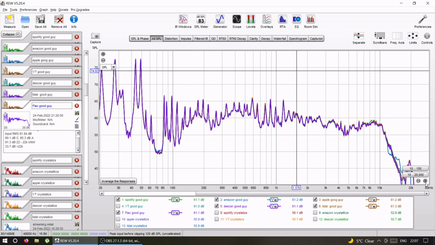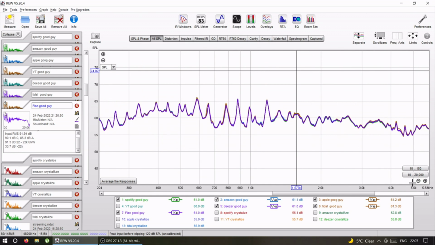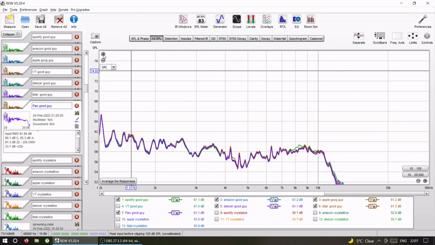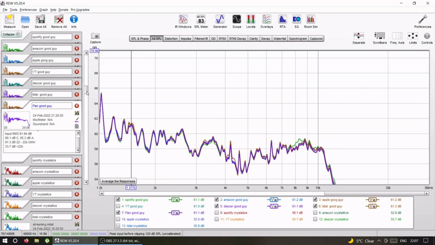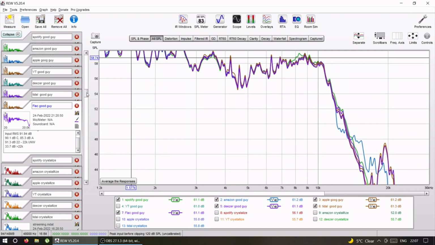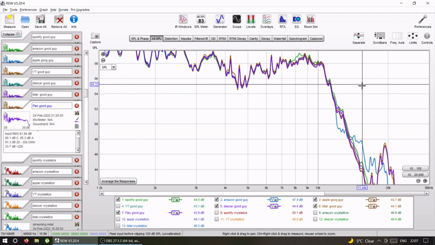So let's zoom in on the very top end. I'm going to increase the scale just to see a bit better. And there we go. By the looks of it, some services are cutting the signal at around 15, 16K.